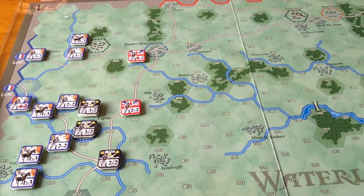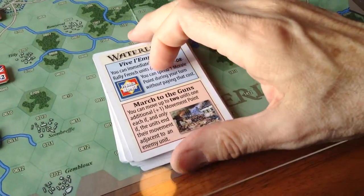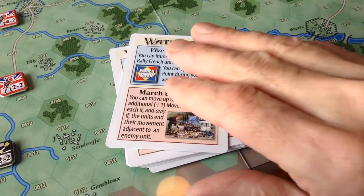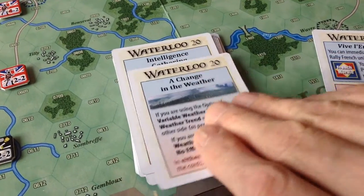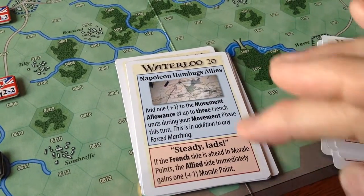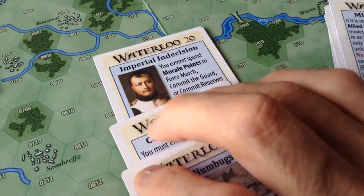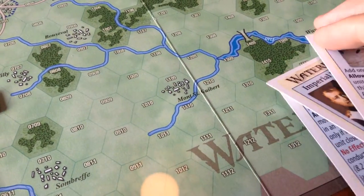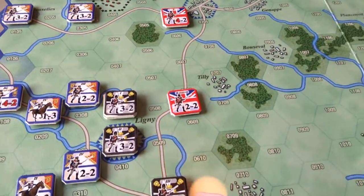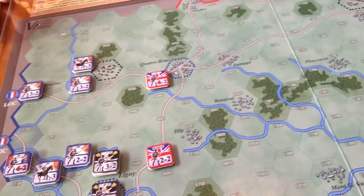The rules use the rigid zones of control concept which we first saw in Napoleon at Waterloo. The game does come with cards, but it's not a card-driven game per se. I initially thought cards in a game this simple was absurd, but there aren't very many of them — they modify the turn depending on what event occurs. And I tell you, this game comes alive with these cards. It's a very simple system, but I'm amazed how well it plays. The designer, Joe Miranda, has added so much to it that this game just comes alive.